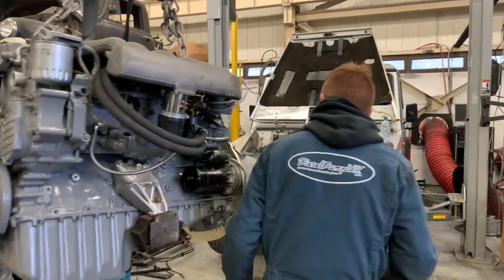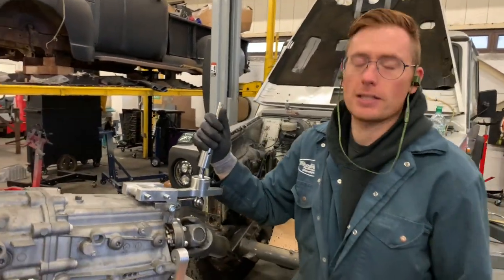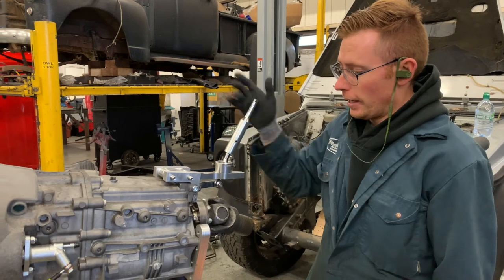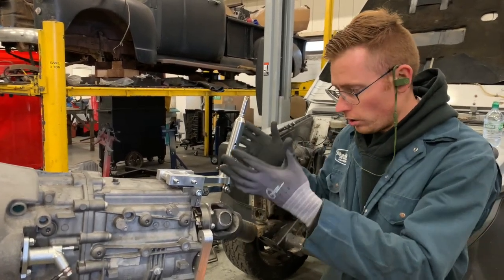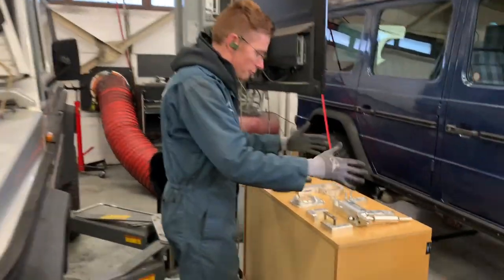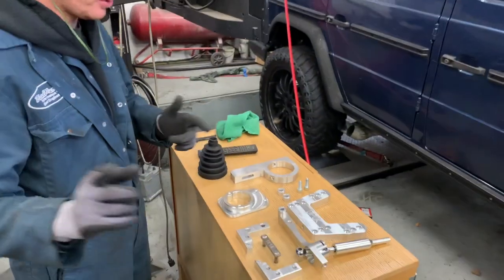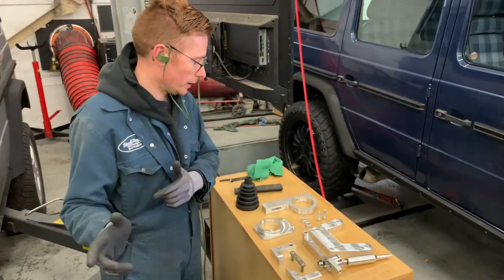And the most important thing, I've been trial fitting the gear lever assembly because it's nice to just try it, make sure it all fits before you put it in there because it's quite hard to access once it's above your head. So what does that consist of and what on earth is it? We'll have a look. So this array of parts here is basically what we've created to make the BMW ZF 6-speed fit into a G-Wagon.